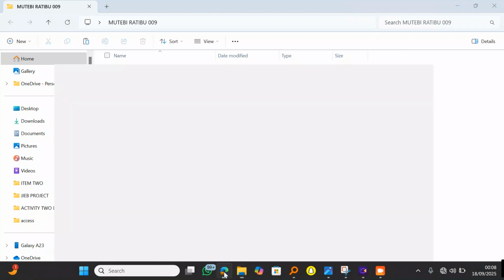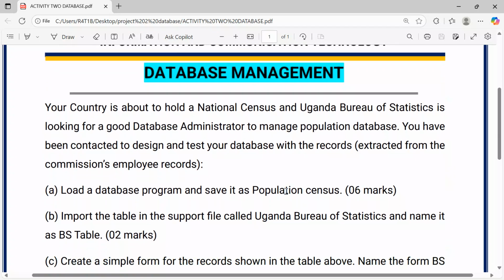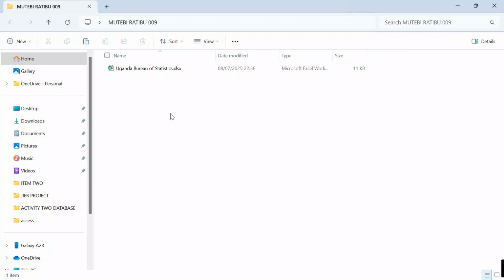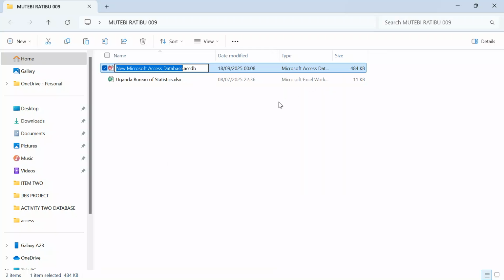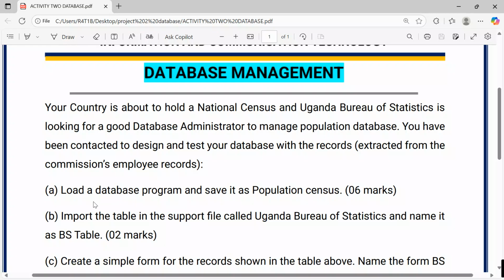Now, getting back to the question, they are telling us to load a database program and save it as population census. I'll come over here, right click, go to option new, then look for Microsoft Access database. I'm going to save it as, let me be clear and sure, they are telling us that we need to save this as population census.